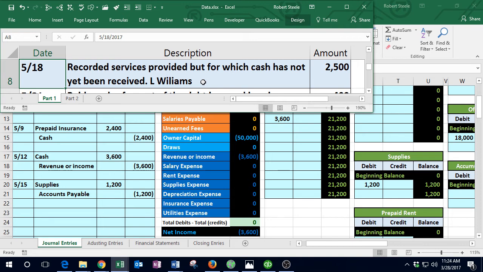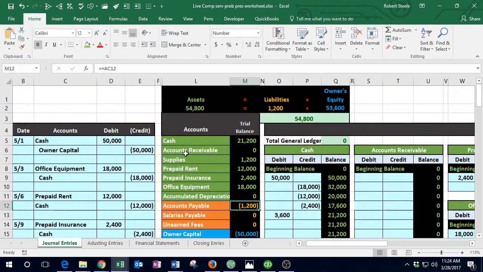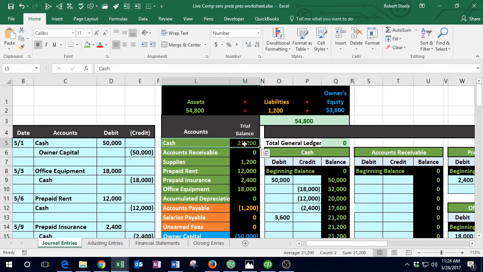Therefore, what are we going to put the money into other than cash? Now, when we think about this, we're going to say, okay, we didn't get cash even though we did work yet. Did we get something? The argument from an accrual basis is yes, we got something. What did we get? An IOU. That IOU is an accounts receivable account.